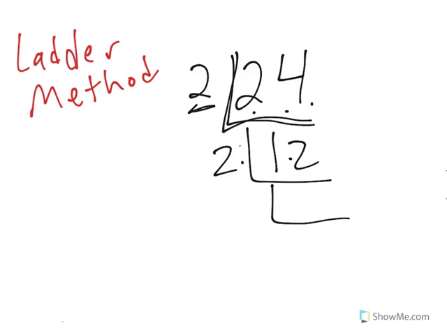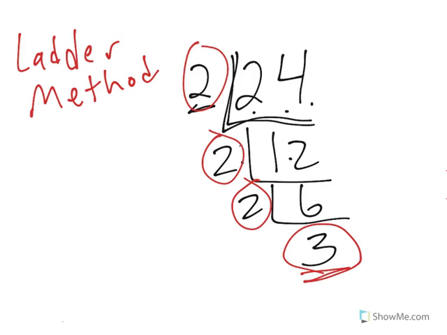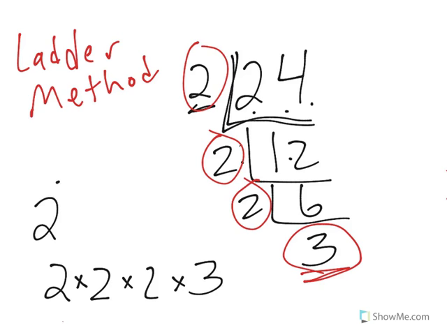That leaves us with 6. 6 is still a composite number, and I can still take another 2 out of there. So I'm going to take a 2 out of there, which leaves me with 3. So now I'm left at the bottom with a prime number, so that's how I know that I'm going to stop. And then these 3 are prime numbers. So our answer is going to be 2 times 2 times 2 times 3, or 2 to the third power times 3. So all you have to do is keep pulling prime numbers out.